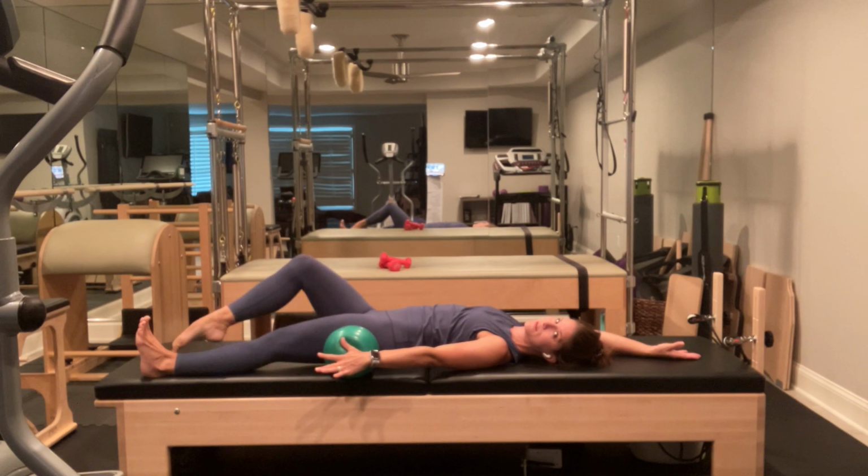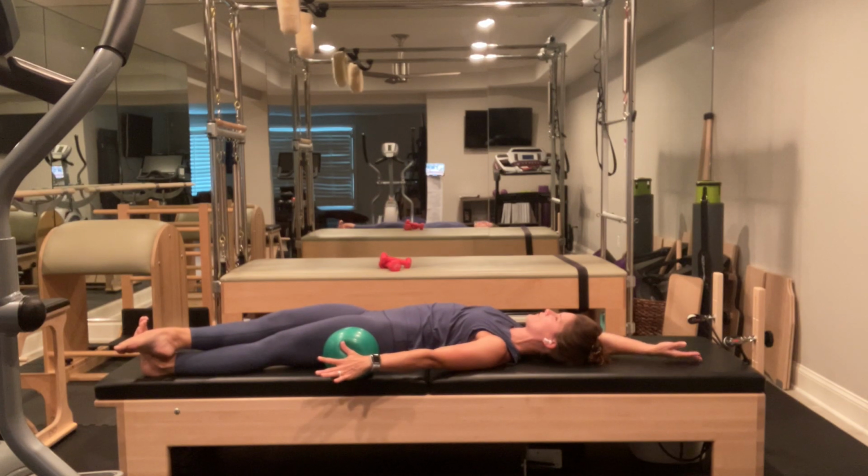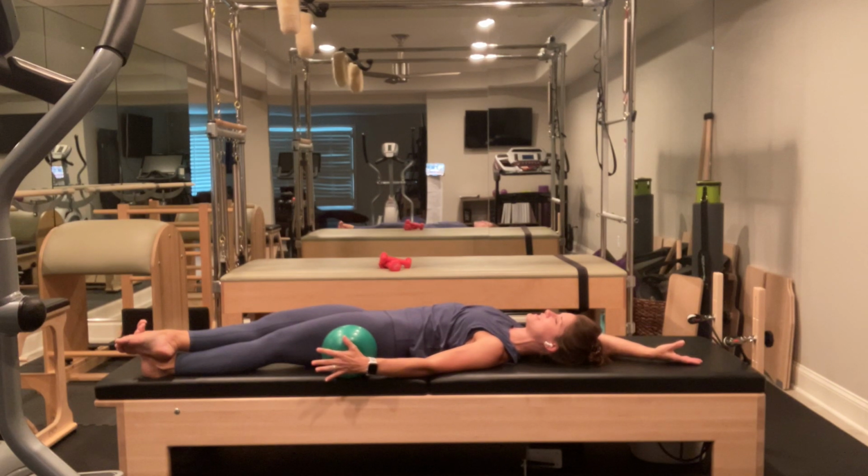Point your foot, bend your knee, and cross your ankles without sickling your foot or bending at the ankle. You want a straight line from your big toe to your knee here. So press in. Really try to sink at those ribs, hollow out those abdominals, and sink your back hip to the ground. Enjoy the side bend stretch. It's very active. This isn't necessarily a move that we do a lot of.